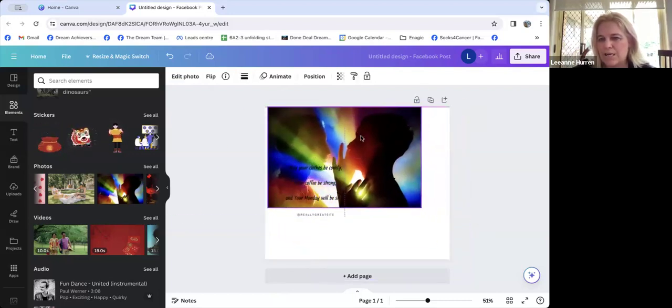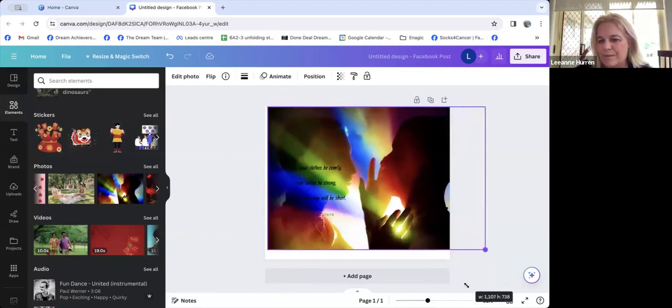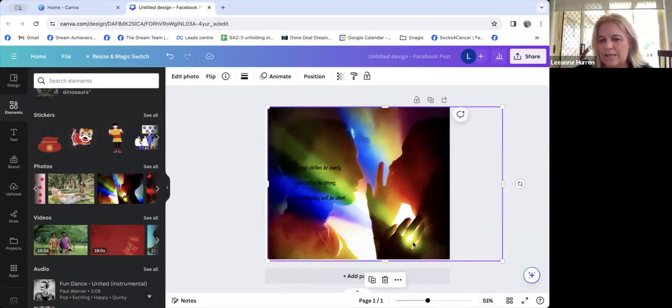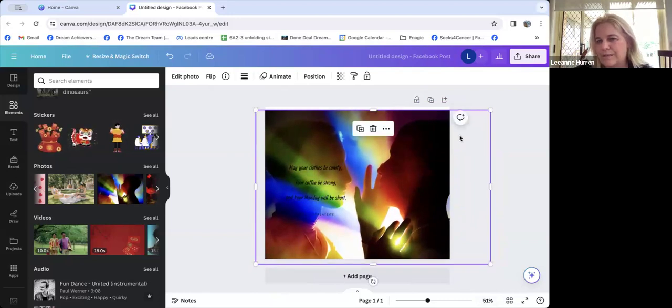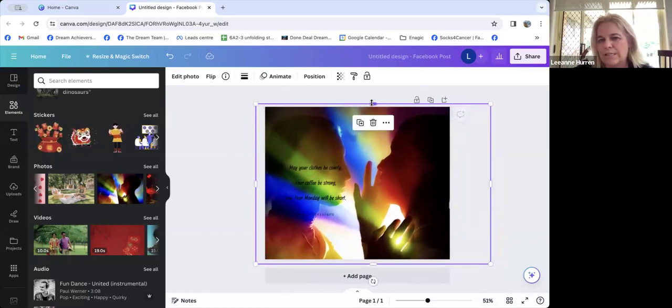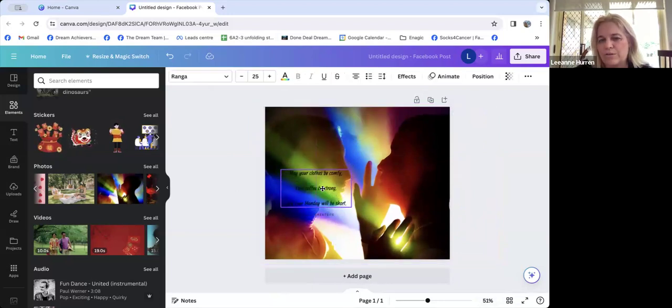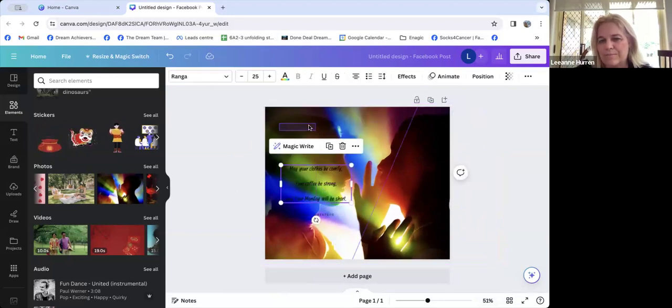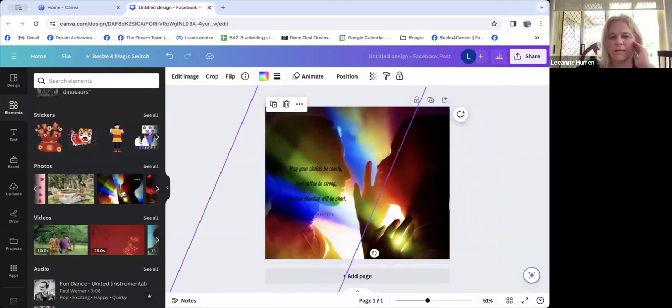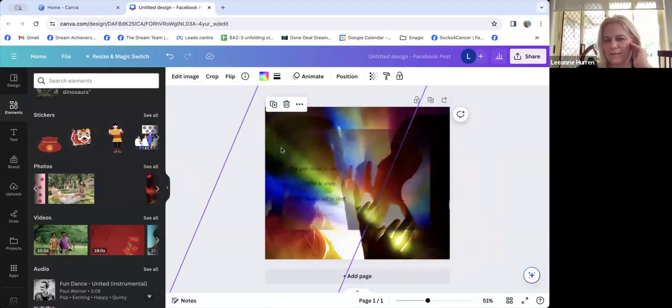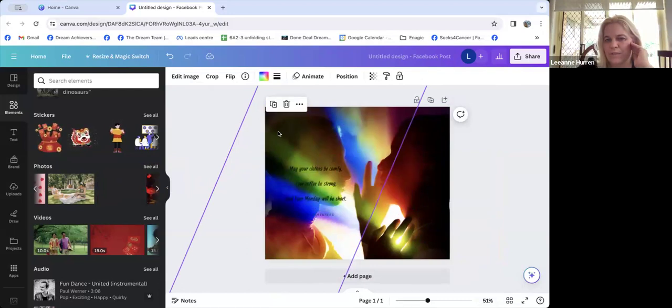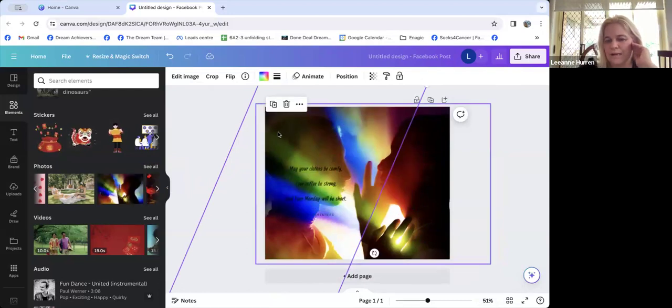And you can just either adjust that yourself. So I'm just adjusting the sides to come in. But you can also, when you first choose it and drag it over, you can see it actually will fit into the whole screen.